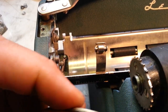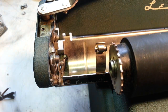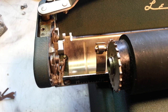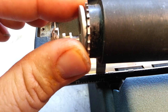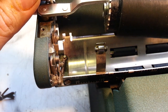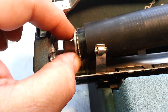So I tried this big old washer here, like that. I tried a couple washers, actually. I tried some smaller ones like this one. That wasn't tall enough. I tried some other ones. And I tried a pair of them. But I think I ended up with this one. I'm not even sure. And I tried moving this part around. This part slips out of here, but that didn't go any other way besides just one way. So the end result was I put this washer on here and stuck this platen back in here.